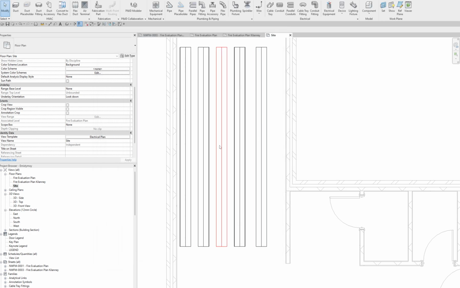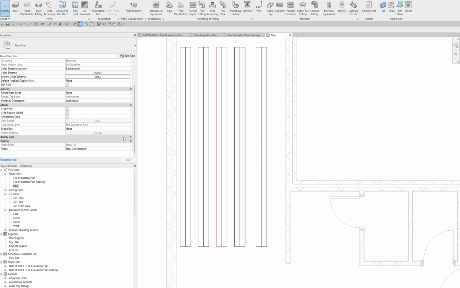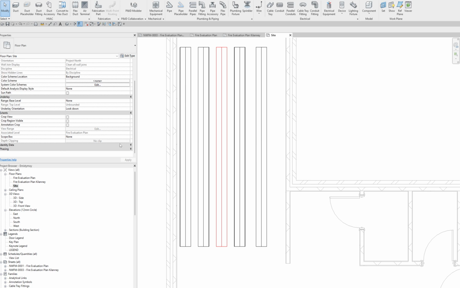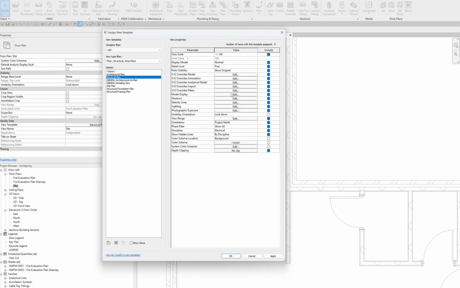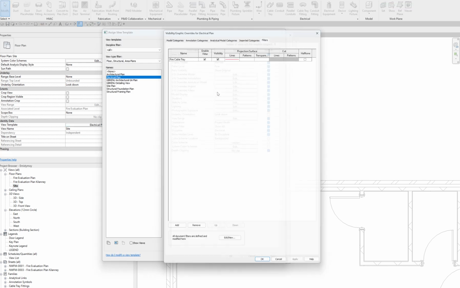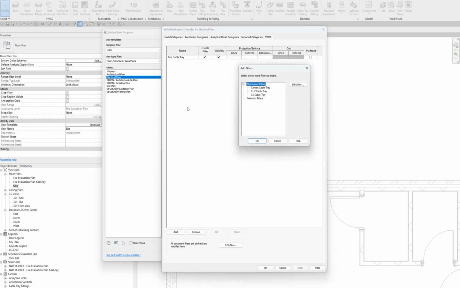I'm showing here that if you don't add them in, it won't work. Just because you create the filter, it doesn't mean it's going to work. You've got to go in and actually add the filter. I'm struggling to click the button here. So you have to add the filter as we did the first time. You must follow those steps. If you don't follow those steps, it's not going to work.